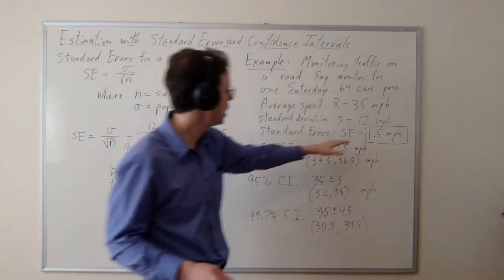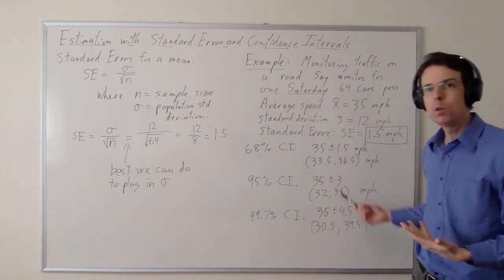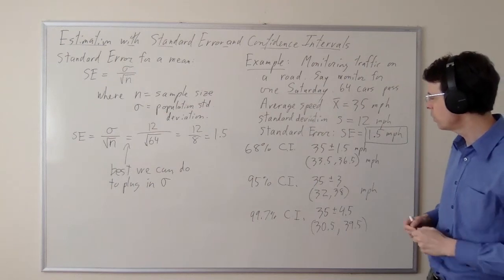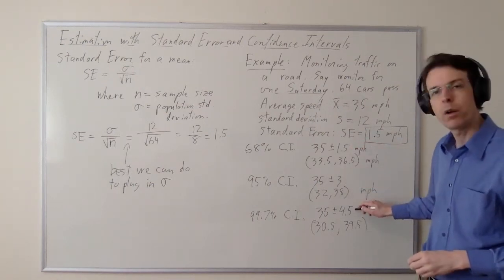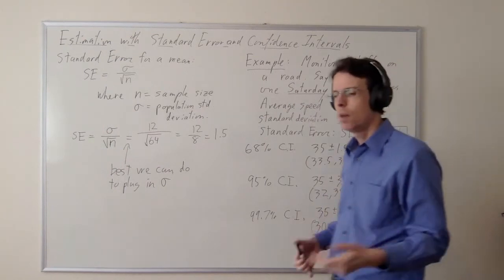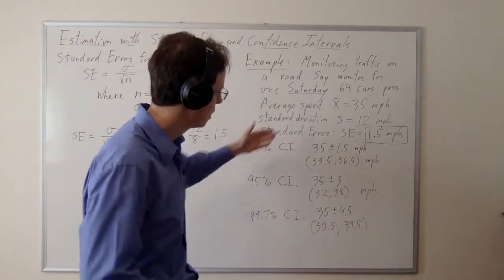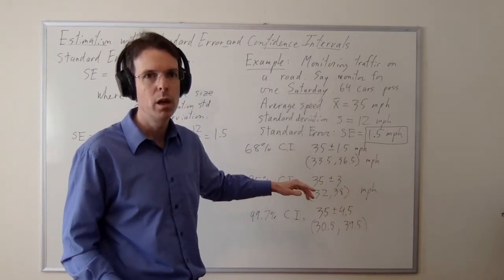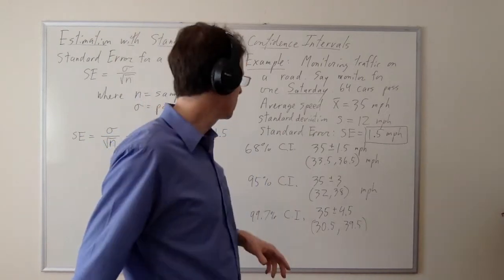Then on the basis of the standard error, you can find the confidence intervals that you need. Probably you need one of these and don't need the other two, but I don't know which one you need, so I'm providing all three of them. Double the standard error is the margin of error here. Triple the standard error is the margin of error here. You make your intervals and you declare, ultimately, the true average, the mu, the actual average speed on the road is going to be, perhaps you choose this one, somewhere between 32 and 38. So all of this you can do starting from your data if you know what's up.